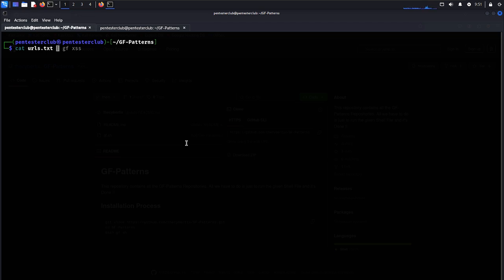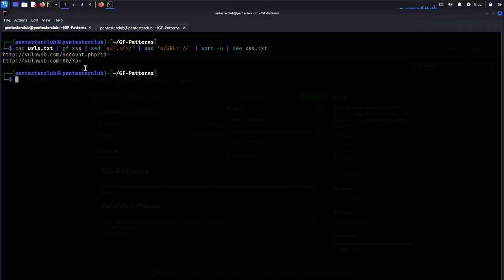Now I would like to try gf xss along with a simple payload, with the URL, saving to xss.txt.